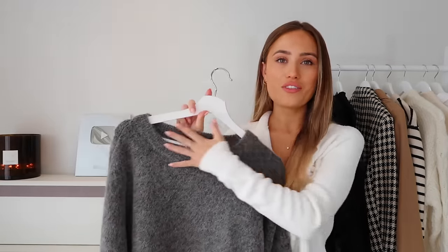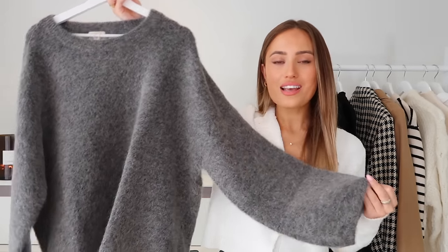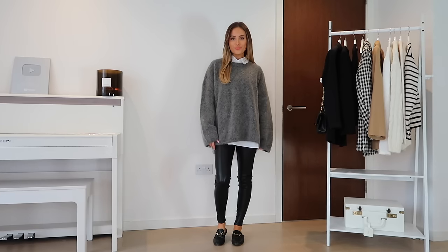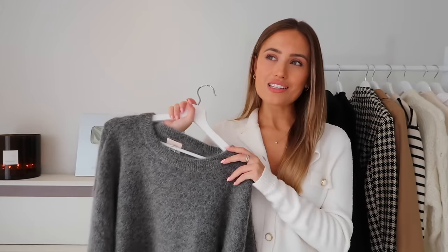The next chunky oversized knit is a slightly looser, baggier fit with a very wide neckline and huge sleeves — very slouchy. This one is from H&M. It's made of mohair, so it might feel a bit scratchy at first, but mohair lasts really well and softens over time — it genuinely gets better with age. I feel H&M have their knitwear very fairly priced for the quality.